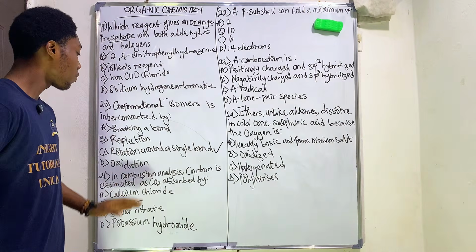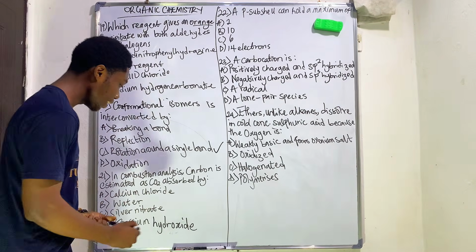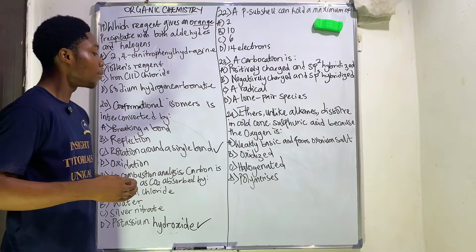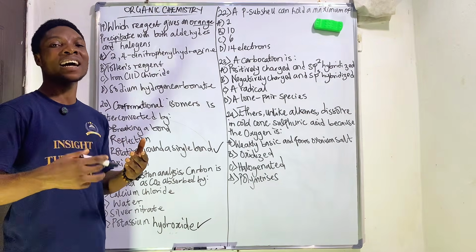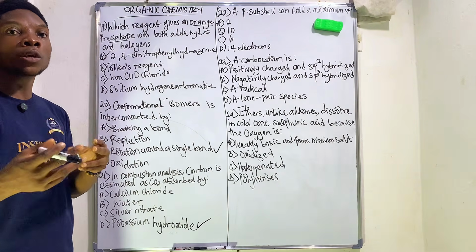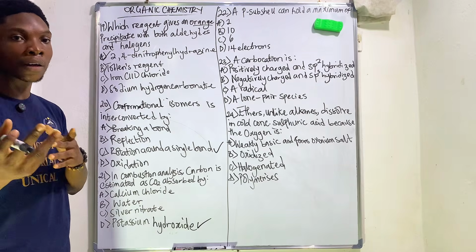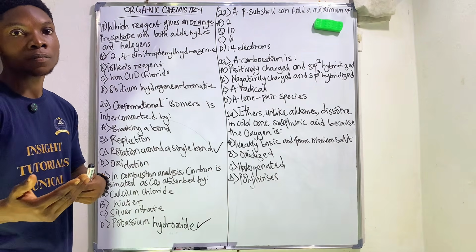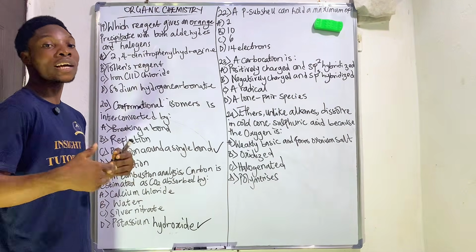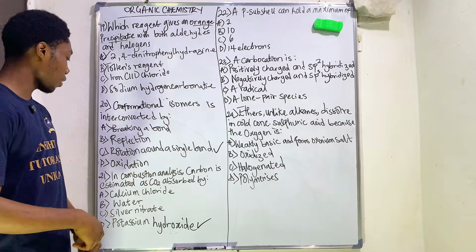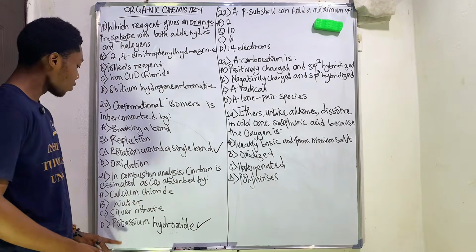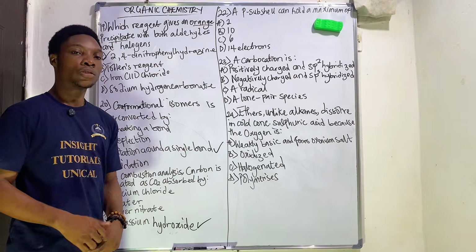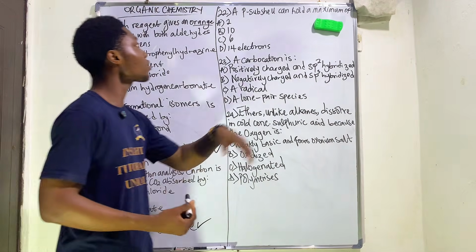So the substance that is used to absorb the carbon dioxide is potassium hydroxide, because the carbon dioxide that's given off acts as an acid. It has a weak acidic characteristic, which reacts with potassium hydroxide, that is a base, right? And this will now give us a product. So that's the test for carbon dioxide, not calcium chloride, not water, and also not silver nitrate. All right, so the next question.